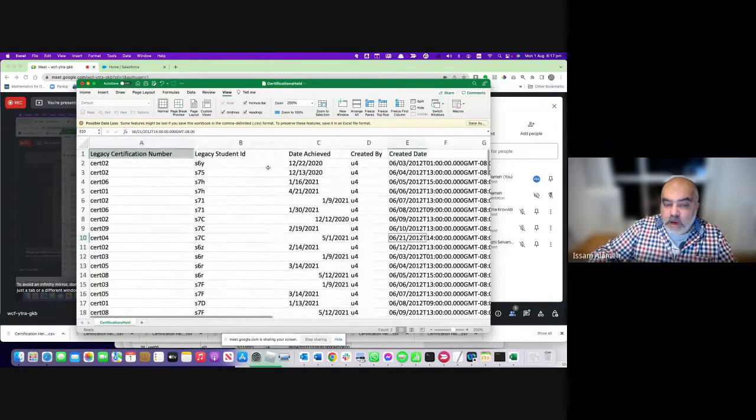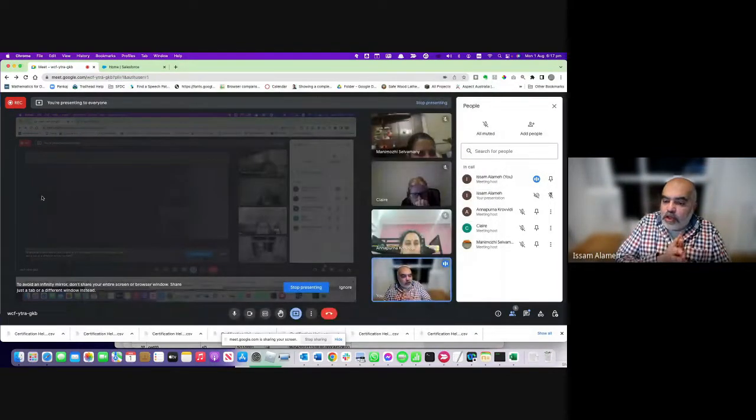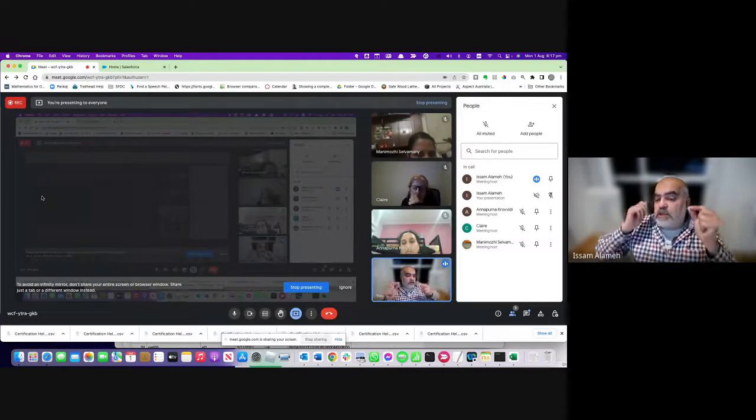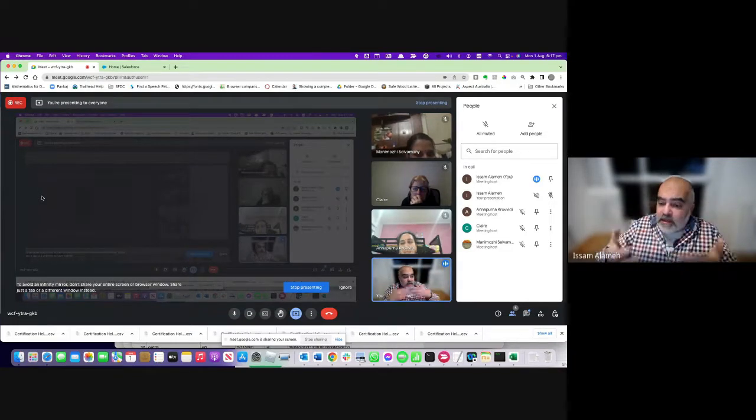Now, in order to do an upsert for any of the records, this record must have an ID in it, because upsert is all about looking into the data, looking at an ID, and doing something with that. Insert, you don't need to have an ID. You can insert, and Salesforce will automatically create an ID for each record.